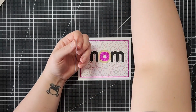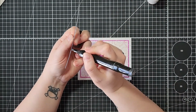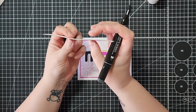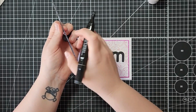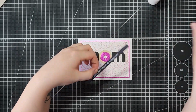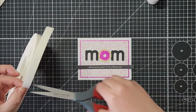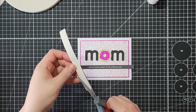I'm going to color the edges of this too. I have a cool gray ink marker from the dollar store, which might match better. It's not 100% black. It is black on the file itself, but my printer didn't print a super saturated black, so the C8 for this works perfectly fine. And I'm not going to do the ends. Good. Okay, I'm going to cut this a little bit shorter. Okay, and I'm going to cut this in half.